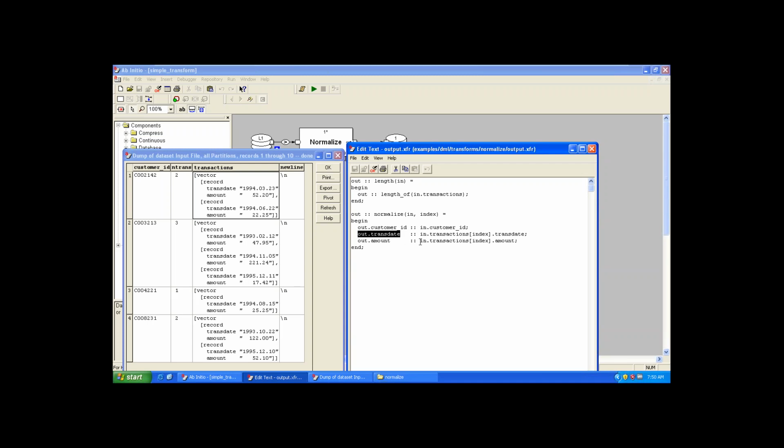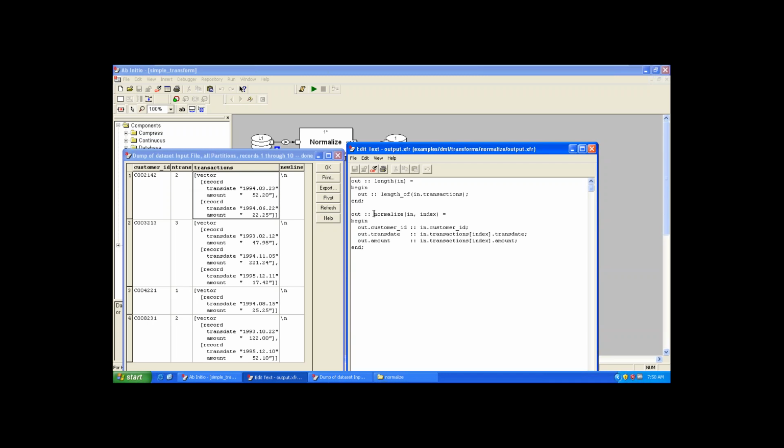Similarly, indoor transactions of index 0 dot amount: the cursor will be here, again the index 0 comes to the 0th element, and then we are accessing the amount field. So 52.20, get the value and assign it to the amount field. Now the control comes to the end, so we have completed for index 0. The condition here is that the index should be less than the value of the length.